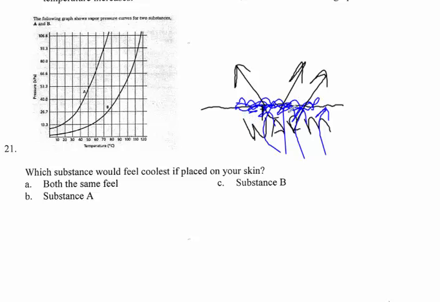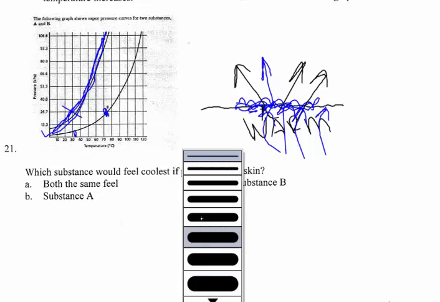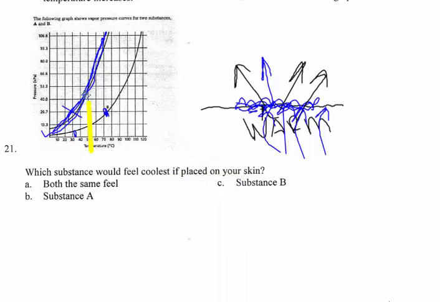So the question is, which of the liquids has the highest vapor pressure at a specific temperature? And as you can see, A wins by a long shot. A at every point has a higher vapor pressure, you see, than B does. So at the same temperature, let me draw a line to show you here. I'll make a yellow line that's a little bit thicker. So, for example, anywhere you draw a line up like this, B here has a way smaller vapor pressure than does A. Okay, so getting back to the question, which substance would feel the coldest to place on your skin? Well, it would be substance A, because at every point it has a higher vapor pressure.